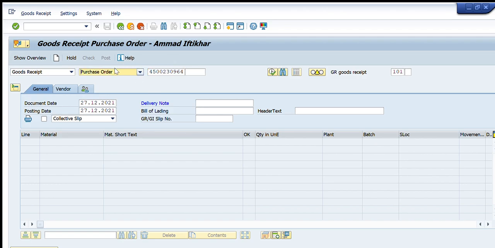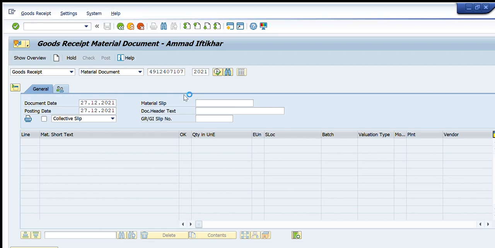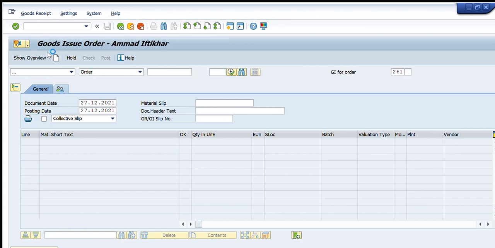Similarly, if I select, for example, a material document, then I'll enter the material document number here, and it will show me the required data available. But in case of different types of material documents, like if the material document is related to the movement of goods, movement of raw material or finished goods, then we cannot create its GR. GR is specifically for deliveries that we receive from outside, like the purchase orders and the STOs, the stock transfer orders. So for these types of things, we cannot move the elements through GR.